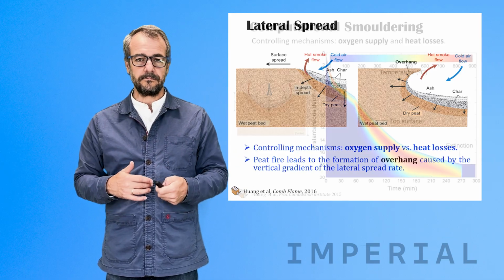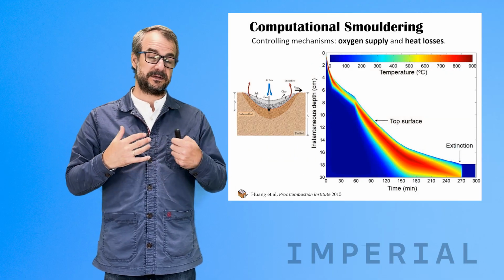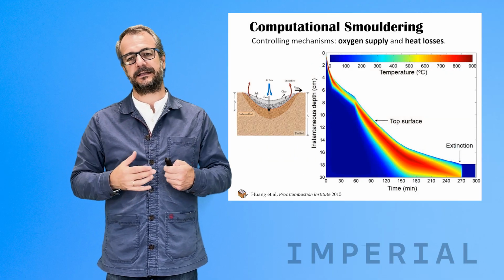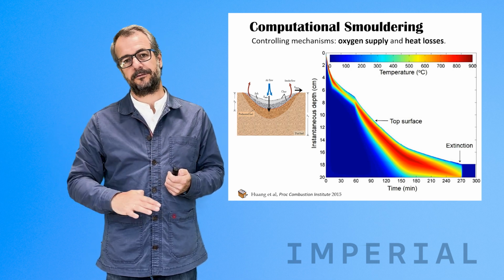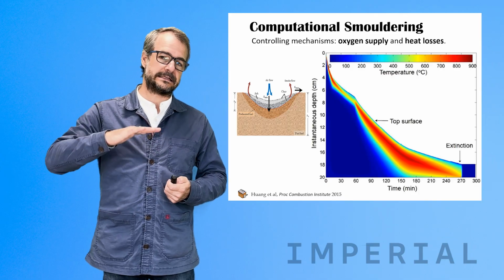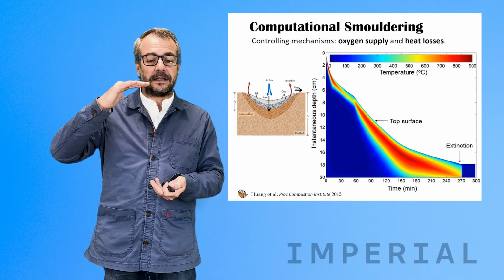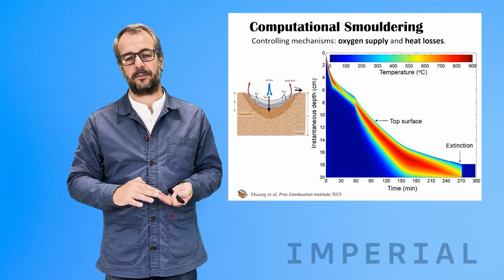Smoldering can also propagate in depth. This is something specific to smoldering fires, peat fires, that doesn't happen in wildfires. It can go in depth and burn all the depth of the soil that is dry until it reaches the water table that is so wet that it will stop the smoldering, or until it reaches the layer of mineral soil that it cannot burn through.